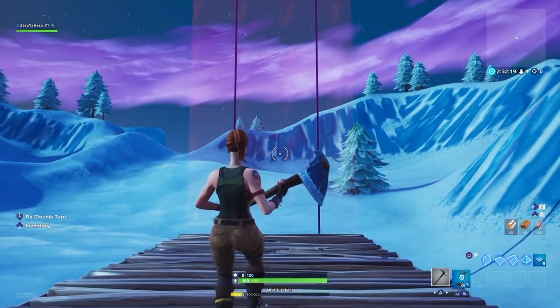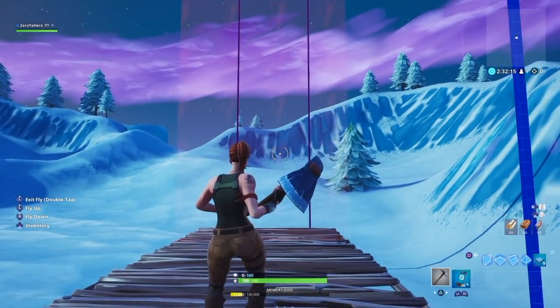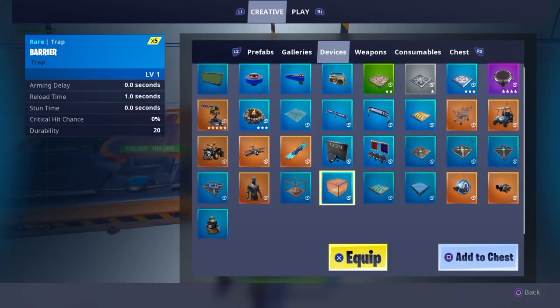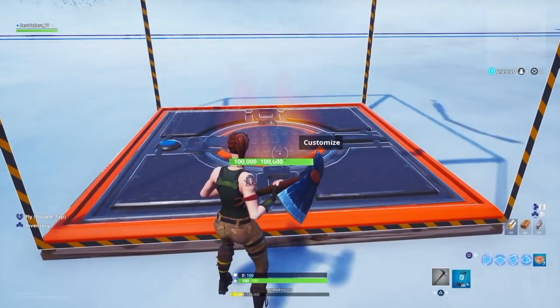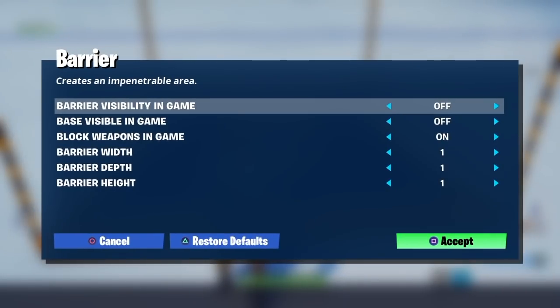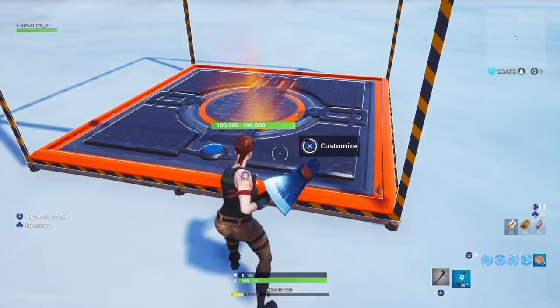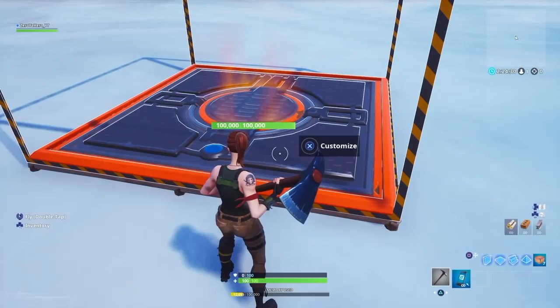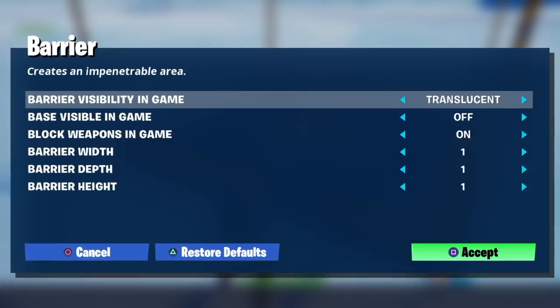It's because the higher your storm, the less visible it is. Here it is at 100, and as you can see, it's almost invisible. If you want to be able to see your storm that's at max height easier, you can use a barrier. Basically it's a wall, but instead you can just customize it to look different and have different width, depth, or height. Also, it does not allow people to connect to it, so that's also a way to stop people from camping the walls, connecting to the height.